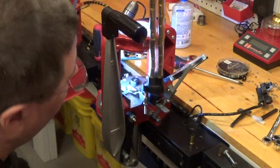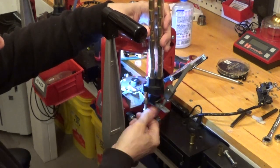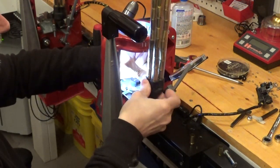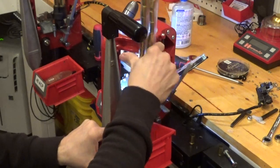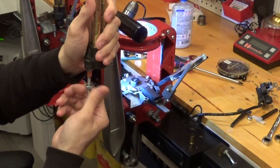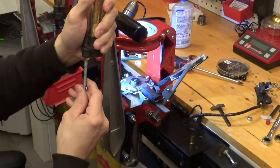Alright, now what we need to do, that's already telling me that it ain't a matter of tightening it up, it's the nut above needs to be adjusted. And this is always fun because what's going to happen is they're all going to start running out of the tube, and we'll go ahead and do that. So you want to lift this out, and I mark mine with the hose as far as what the correct depth should be. So I'm going to put this back on.